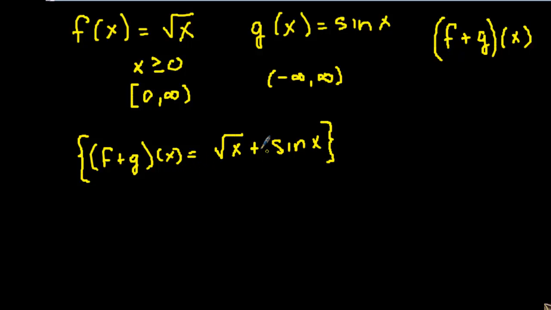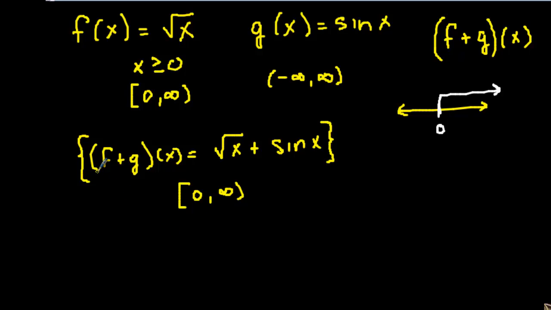And again, it's not as simple as looking at this. We go back and we look for the intersection. And a quick graph picture here, sine of x is all real numbers, right? And then the square root of x is from 0 on up. So where do these two intersect? Well, they intersect from 0 on up. That's where they both overlap. So the domain of this function then is going to be from 0 up to positive infinity.